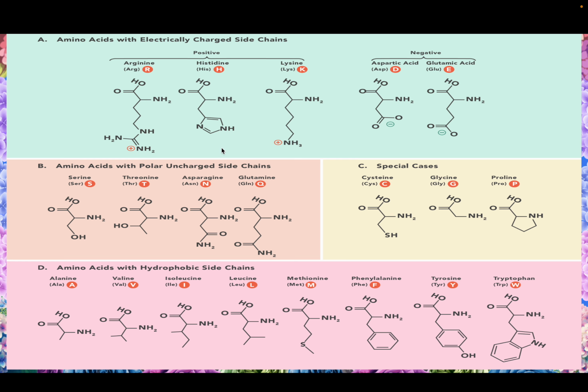And then the electrically charged ones are also all hydrophilic as well. So basically, technically these special cases also fall into each of these three categories, but I think this chart just separates them. So I'll talk about the special cases first. So cysteine, like I said earlier, it's very special because it's the only amino acid with sulfur. And then glycine is special because it's the smallest amino acid. And then proline is special because it's the only amino acid with this 5-ring chain, or 5-ring like thing here.